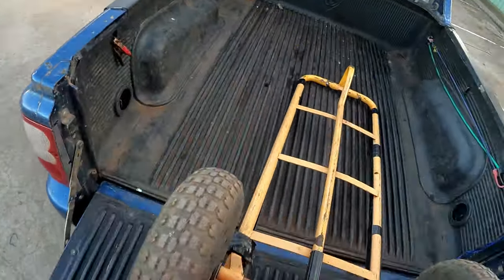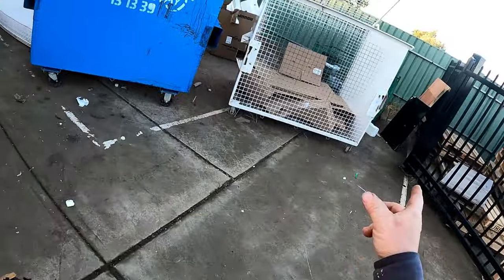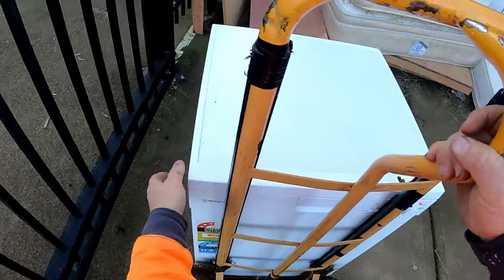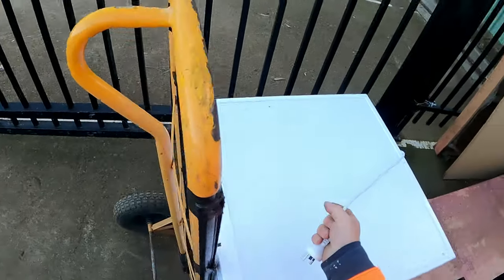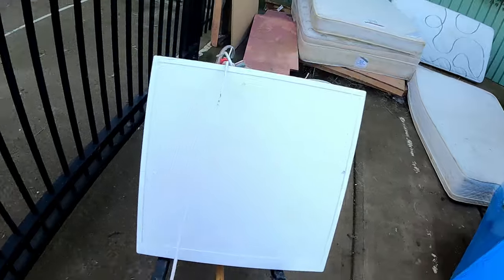Here, picking up the dishwasher. Don't know what else is around. TV. We'll grab the TV as well. Has it got a cord on it? Yes, it's got a cord. We can pull on the cord to pull it over. Come here, cord. That's the go. Put him on, grab the TV.